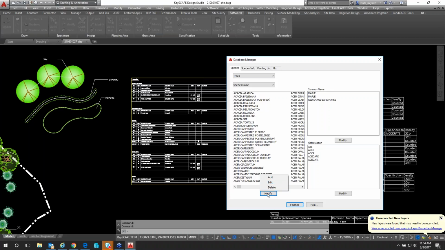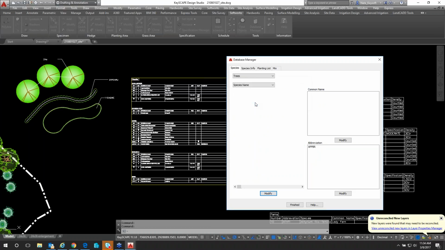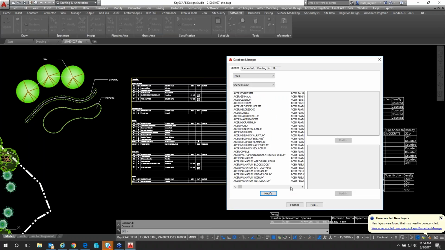Let's edit a tree. That might give us a better idea of how the workflow happens. So let's edit this apple. I can just change the name here, say if it's misspelled, the cultivar, or maybe I prefer to label it a different way. I change it to apple test. It's going to redo that. It's going to resort the list. Now when I go back to apple, you can see it's here.